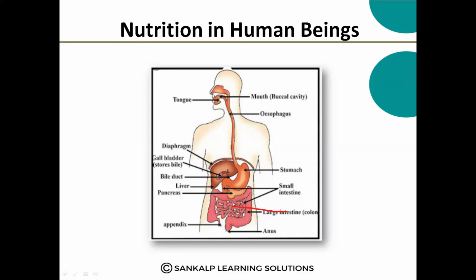Why? Because herbivores eat plants which contain cellulose, that is a complex material. So for the digestion of the cellulose, it needs an extended long small intestine. But carnivores do not eat the cellulose directly, so digestion is easy in the carnivores. So the length of the small intestine is small. Okay, so actual digestion takes place in the small intestine.